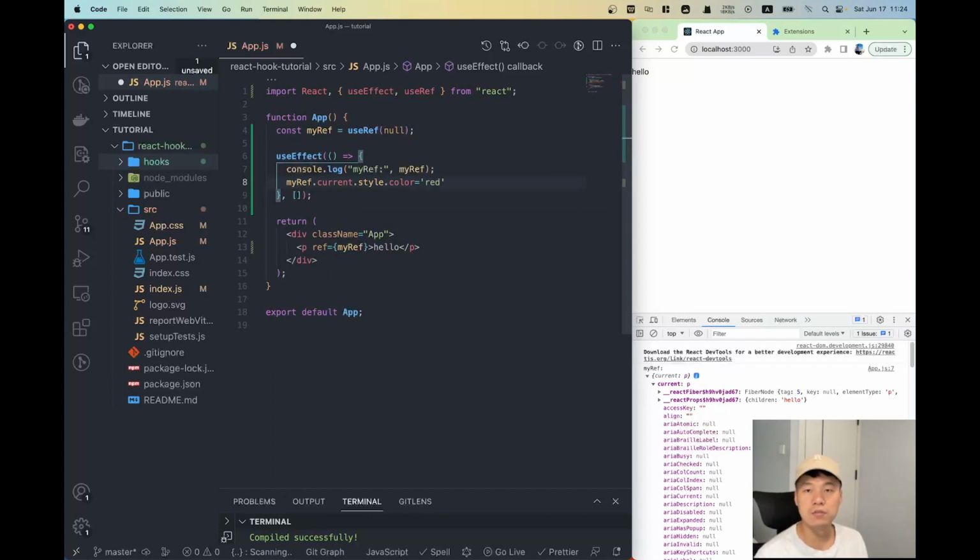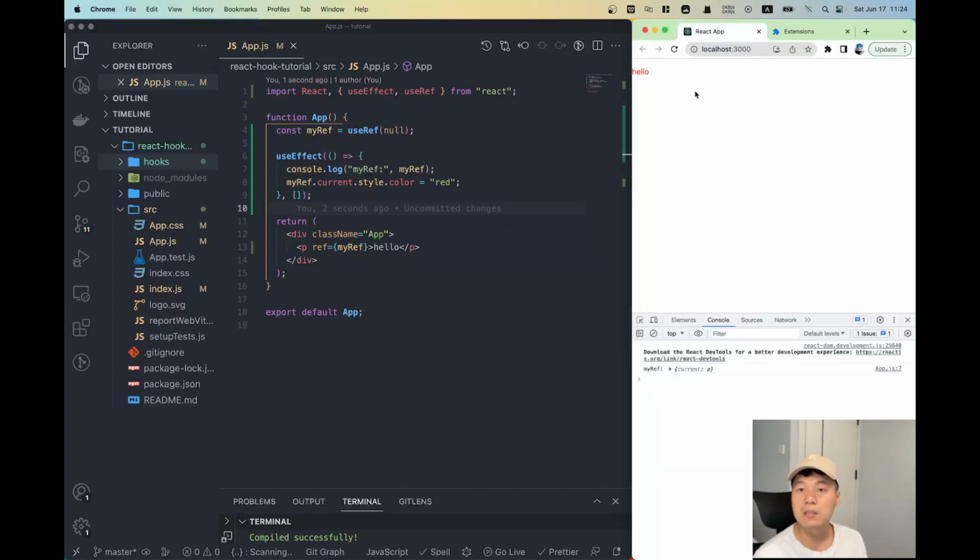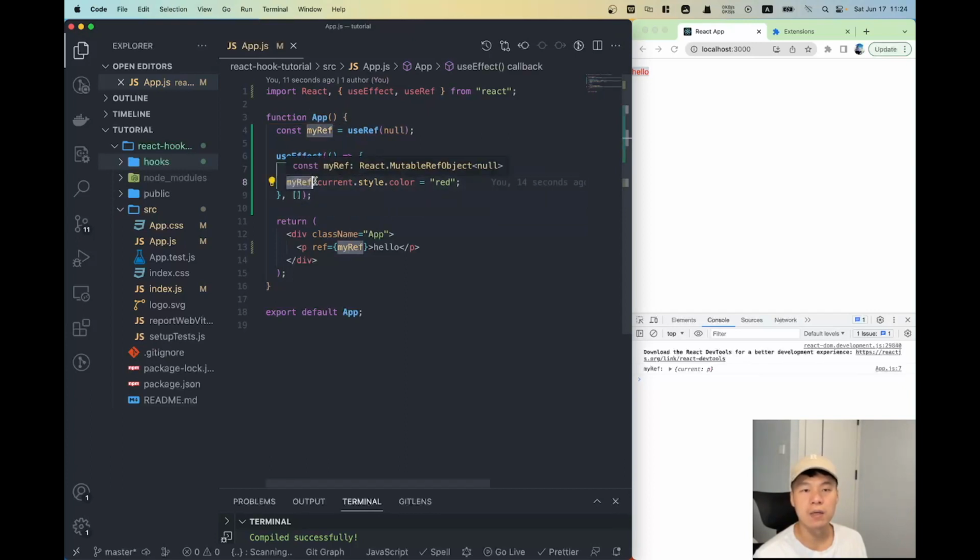Let's change that to red. Here we go. On the right hand side, as we can see, the text style has been changed to red now. So ref is something that we can refer to and bind to the DOM, and we can change the DOM style.